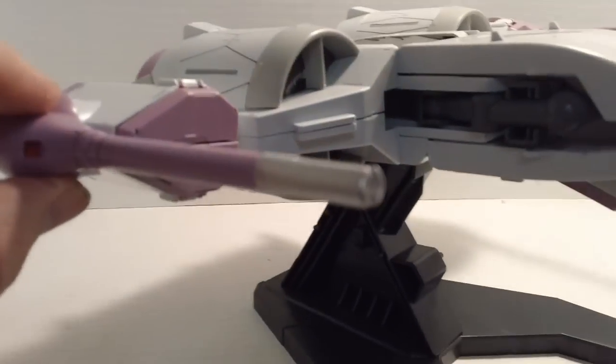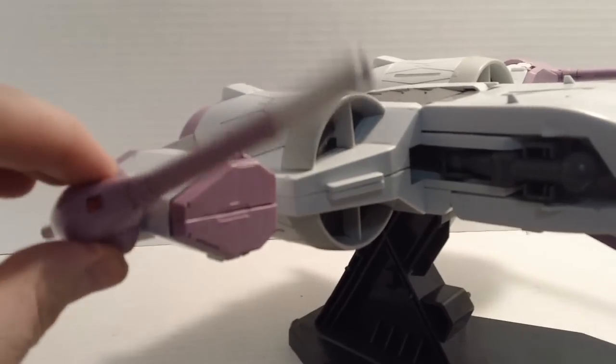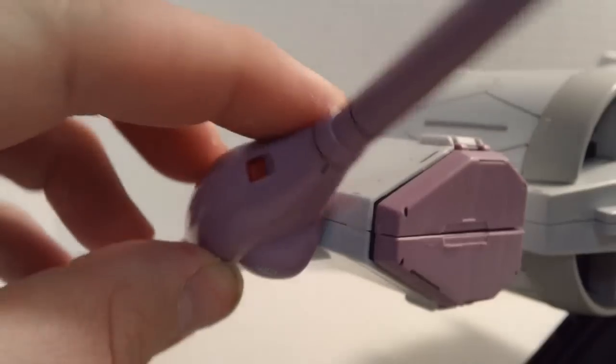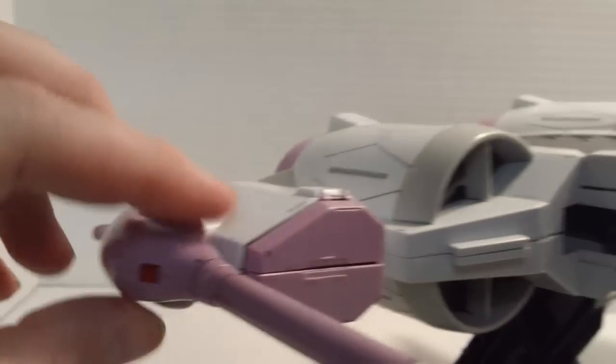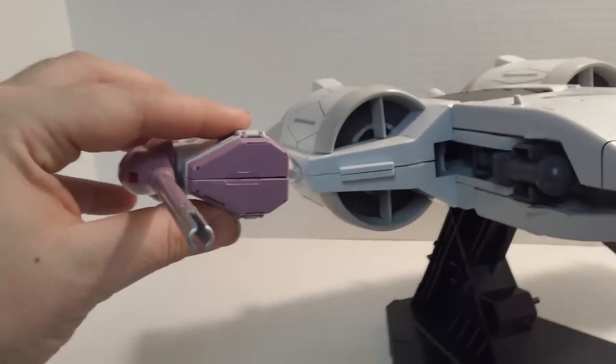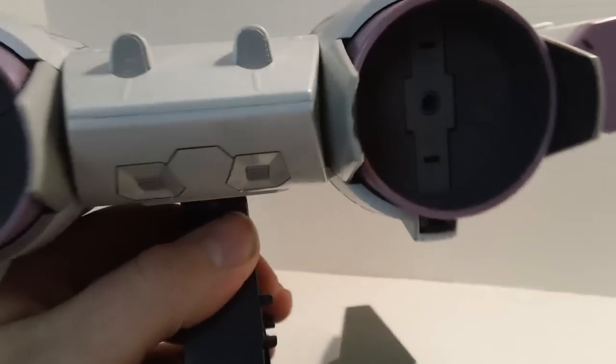Now, cannons, you have these on the side here. Complete swivel, you can turn them 360 anywhere you want. More detail painting, vent on the back, vent on the side, and a camera on the front. And I went ahead and painted the end of these guns silver because I thought it would look cool. That's the only real reason.